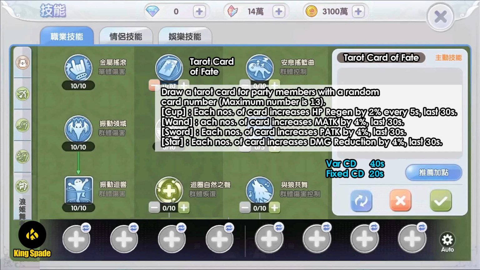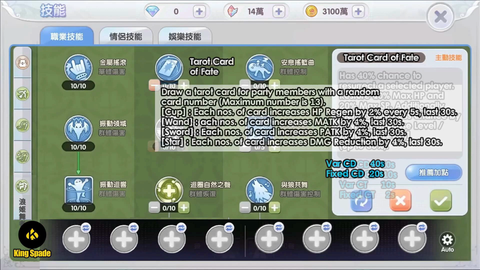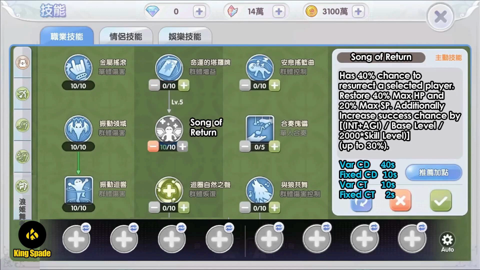Next, Tarot Card of Fate. Draw a card for party members with numbers on it. The numbers will represent how many stacks the effect will have. Maximum number is 13. Draw the cup increases HP regen. Draw the wand increases magic attack. Draw the swords increases physical attack. And draw the star increases damage reduction. At level 5, the Song of Return skill will be unlocked. Have a chance to resurrect a selected party member, up to a maximum of 70% chance.